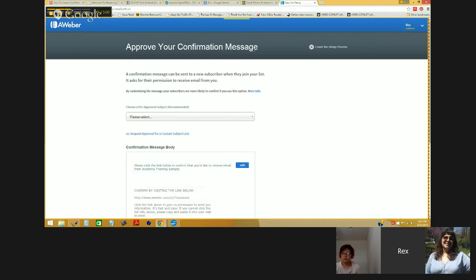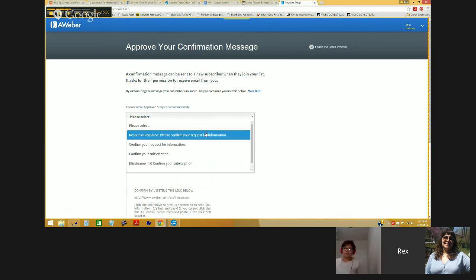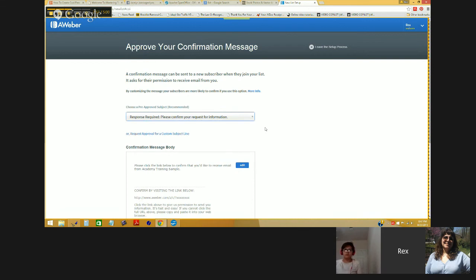All right, then the next step here, what I'm going to do is I'm going to click this drop down button and I'm going to click response required. The reason that we're doing this is because when you're collecting email addresses, you have 2 possibilities as far as opt-ins are concerned. You have what's called a single opt-in and a double opt-in. Single opt-in automatically goes into your autoresponder and receives your first email. Okay. A double opt-in means somebody's actually got to click a confirmation link inside of an email they receive, you know, to give you permission to send the email that they opted in to receive, if that makes sense.